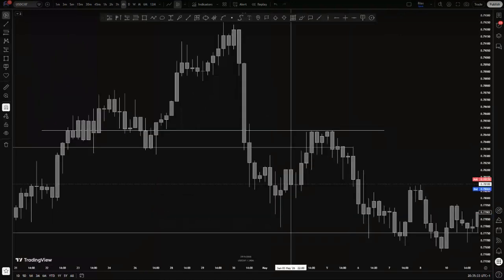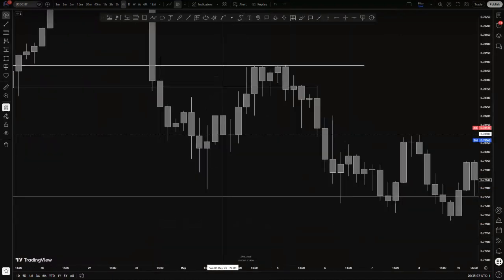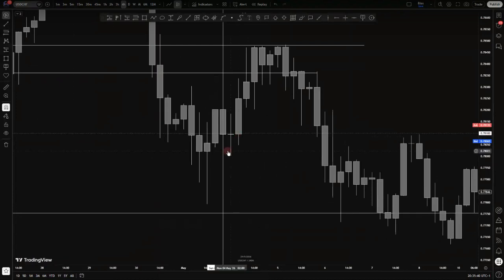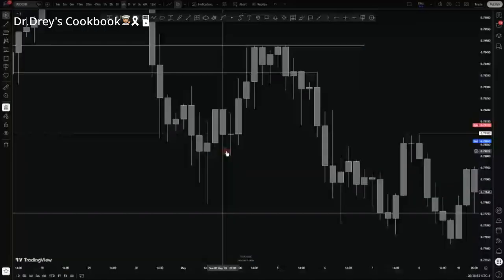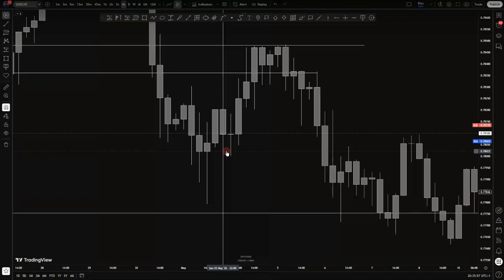My break can either happen the previous day or it can happen after Asia. I just want to see that break. It just has to form. I know some people have this problem where if they don't have the break on the exact previous day, they don't enter the trade at all. That's good and fine. Being conservative is very nice. It is not bad. Personally, I don't really care. Once I see that break, I will enter. If I have everything aligning towards that position and I get my break, I'm going to enter the trade.